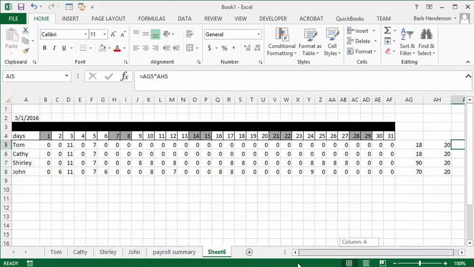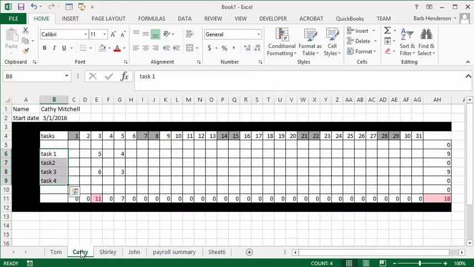Now, these sheets are linked rather than copied. So let's go to Kathy, and she comes and says, oh, I forgot to enter in hours. And so now if you look, our total for Kathy is 18 hours. So let's go to the Kathy sheet, and let's put in, see, it says 18 on this as well.